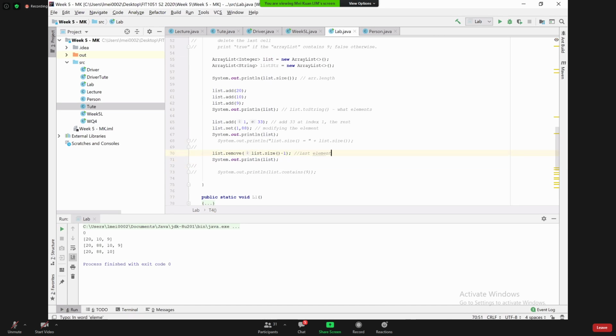All right. Then there are also other methods to see whether a list contains certain value or not. If I say list contains 9 or not, what will be the output? False. Same like your string contains method, right? You can do things like that for array list. Nice.